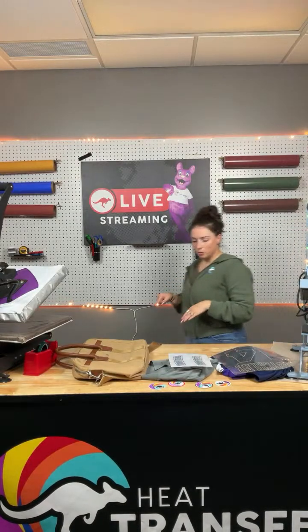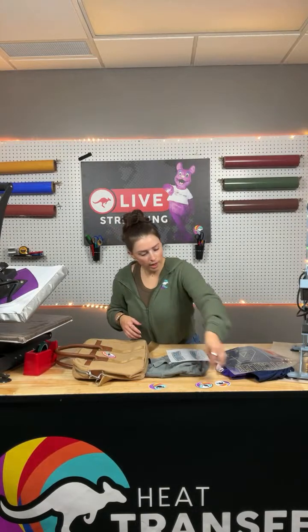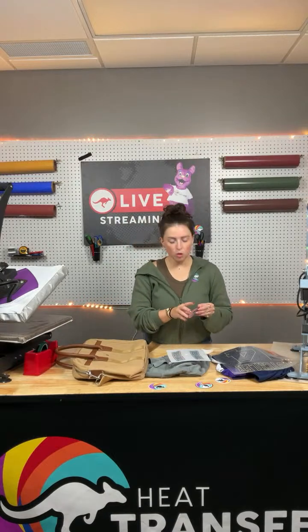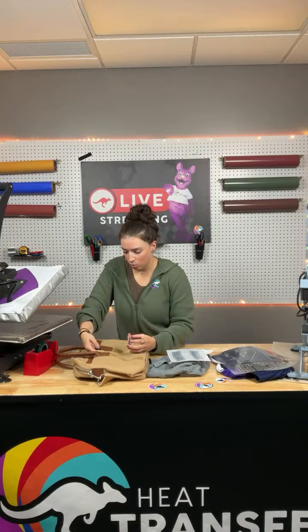So I'm going to put this one on this bag right here. I think I'm going to do the red, or do I do the fully embroidered? I like the red. Okay, do the red. Guys, this is super easy. Like I said, this is our headwear adhesive, but we're basically referencing it as our peel and stick because that's all you have to do. If you look at the directions, you can apply heat to our headwear adhesive. It's going to be really sticky. You don't want too much heat. It's going to be a low heat, almost just to give it a little something. But this adhesive is so strong, it will bond over time, which is really neat.